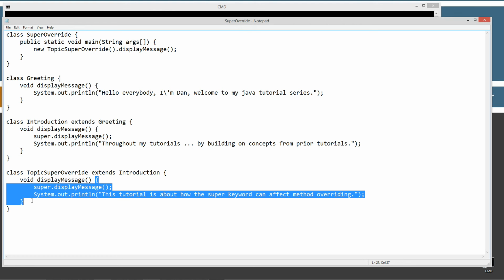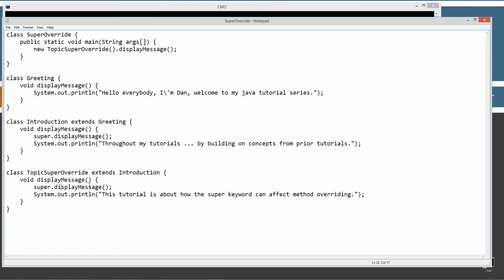And in the code block or the method body here, whatever you want to call it, the first statement, I'm using super dot, and using the dot operator to invoke the display message. So this tells us to go to our superclass and invoke the display message here, right? It says, okay, let's run this. And then the first line in there says, oh, okay, let's go to its superclass and just run display message. Okay, let's print this off, right?